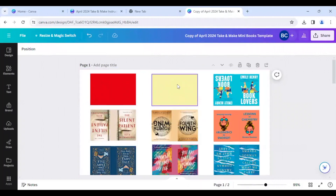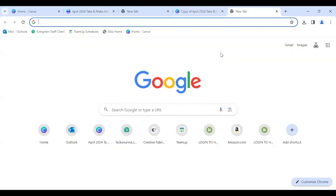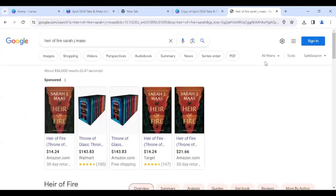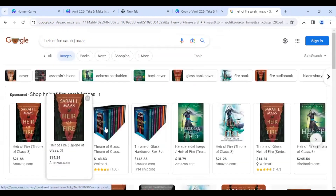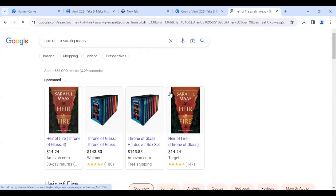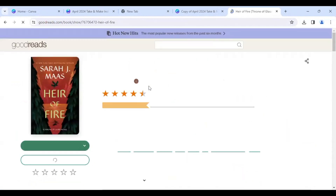You can then fill in each of these individual spaces with your own book covers. Say I want to do a book cover for one of the books that I'm reading now — I'm reading a Sarah J. Maas book called Heir of Fire. You can just Google these; use Google and then the images tab to find any of the book covers you want. Some tutorials actually recommend going into Goodreads because they find that's the easiest place to copy them from.